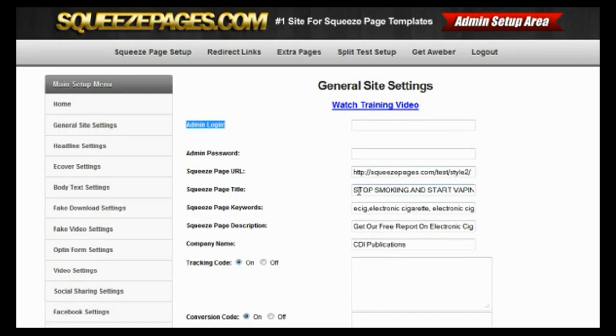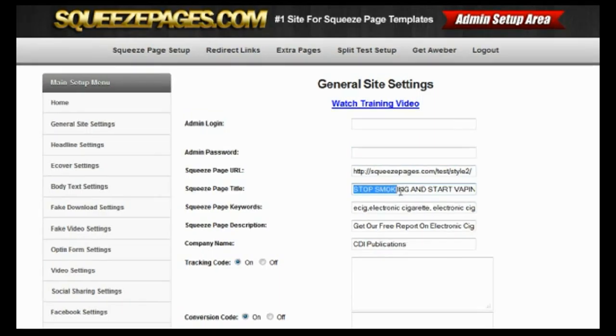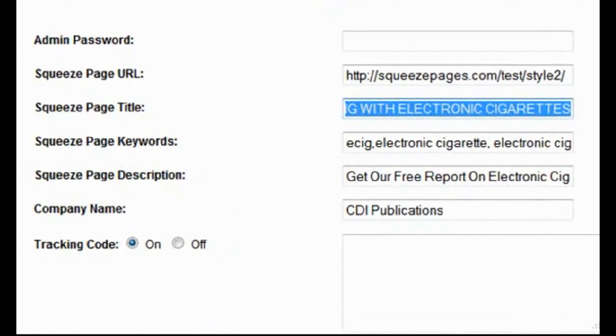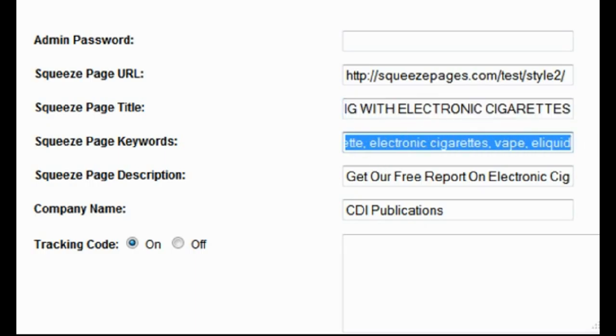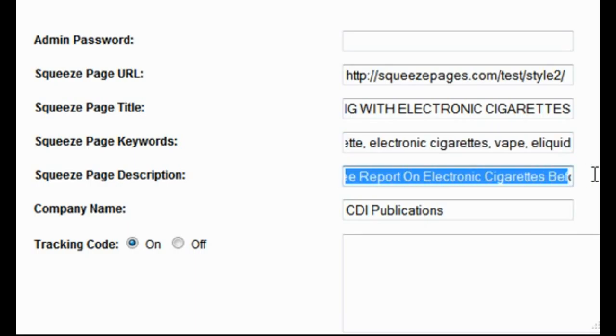Once you've done that, you want to go over to your title tag. We've put all the SEO features in there. We've really pulled out all the stops on this so that Google will love you, no matter if you get a Panda update or a Zebra update or whatever they're going to do in the future. It's going to work. So make sure your Squeeze Page title is optimized with your keywords. You can put that in there and make changes there. You can have your keywords there, and also put in a nice description with a call to action. Again, everything that Google likes, all those meta tags that you don't have to worry about trying to find in the HTML code anymore, it's all done for you right there.